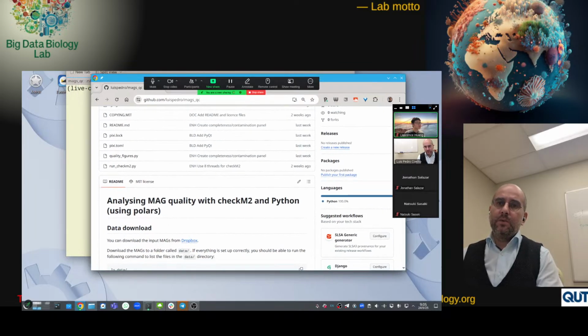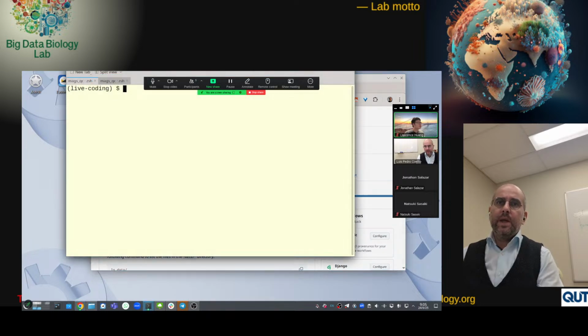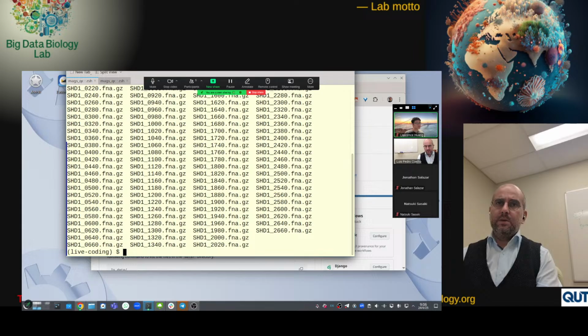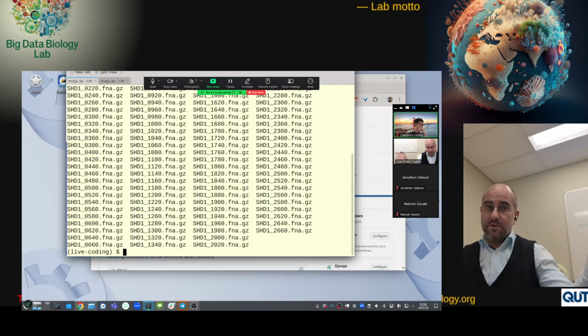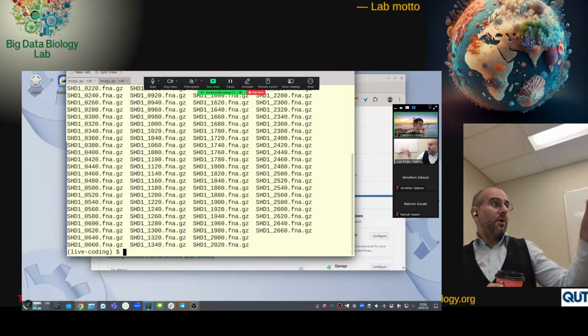We have the data, which you can get from this link. What it looks like is a set of MAGs, the output of something like SemiBin or whatever your favorite binner is, after you've processed your metagenomes, which would be a completely separate thing. But here we have a few of them. In the first session we ran CheckM2, which is basically the state of the art. I was not involved in that tool, but Alex, the first author, sits somewhere near here.